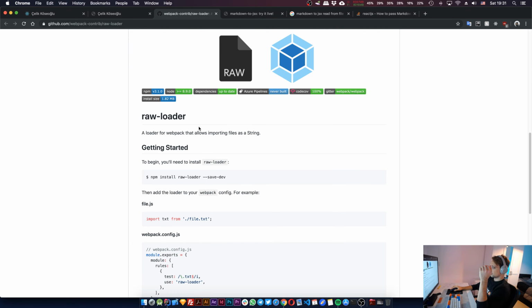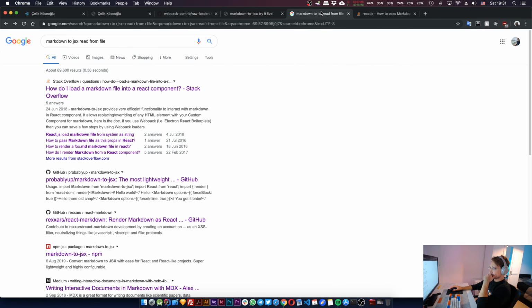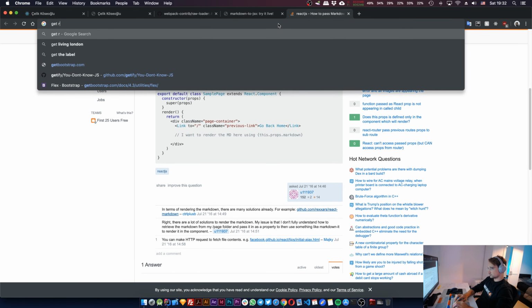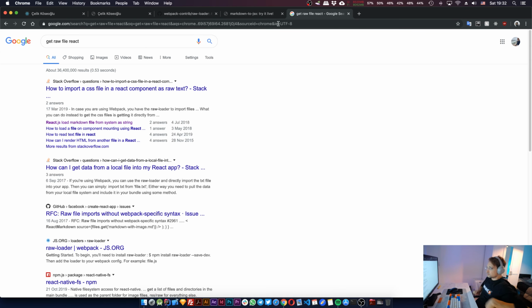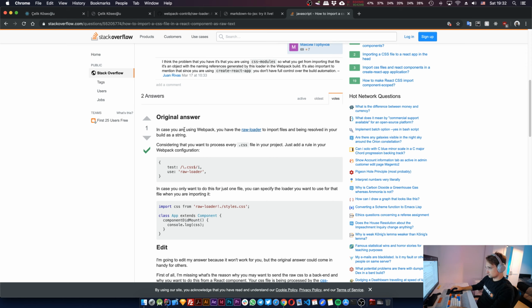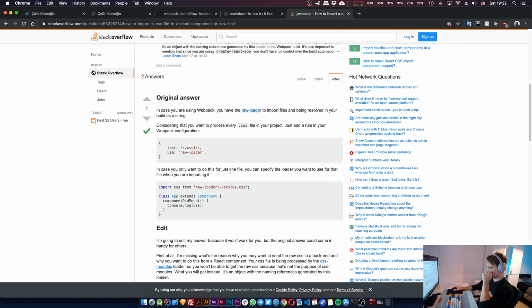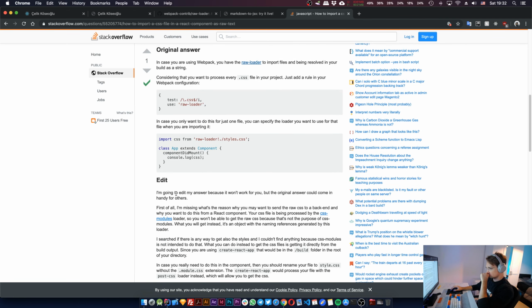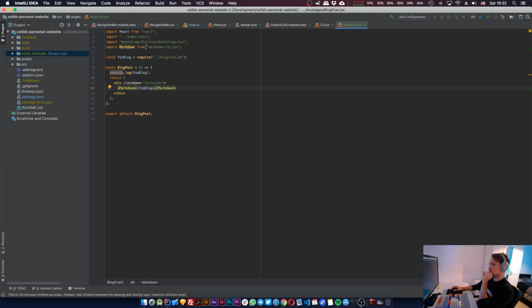Okay, I want to get a raw file apparently. But this is dynamic and it's going to change in every other block.